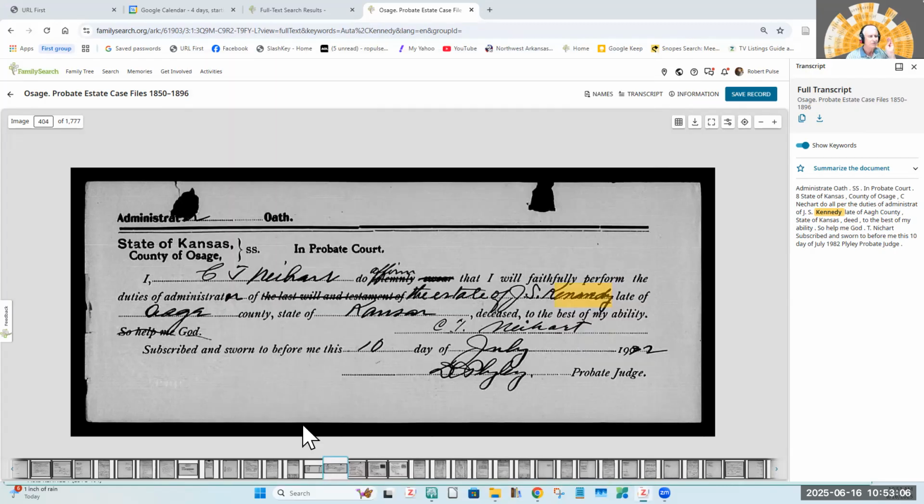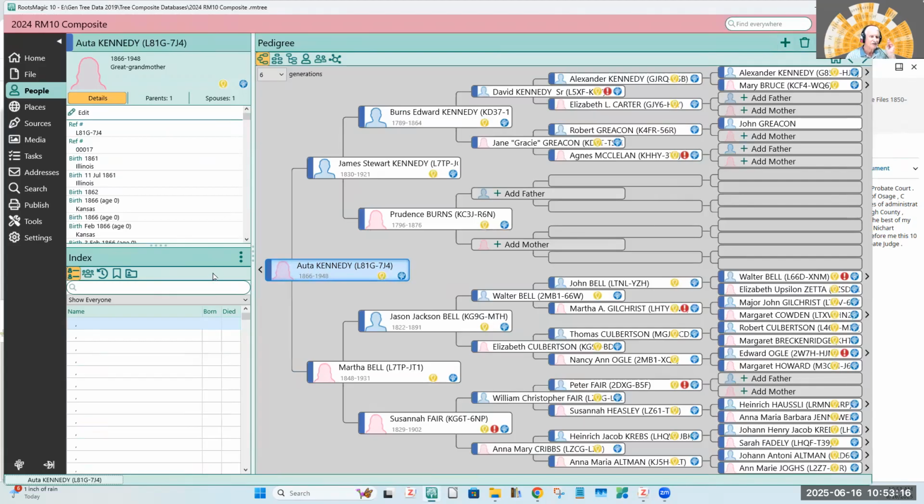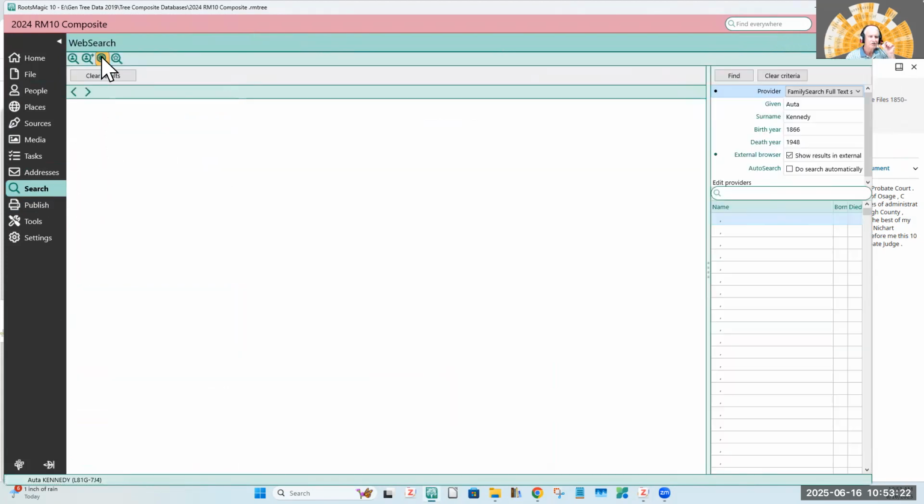Okay, when I do this work, I come over here to get rid of this. I come down to search. I've got Auta Kennedy highlighted, same. And I come down to search. I choose the third search, and then I go through each of these.